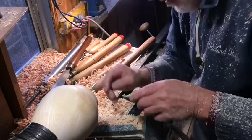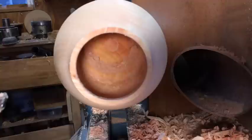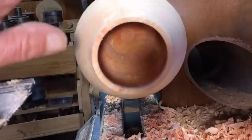Right, I'll move the camera. I'll give you a little handheld look inside. Now the rim is still not done, as it was originally. If you remember, I had that little catch. That'll be dealt with shortly.